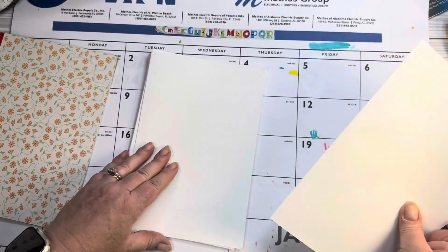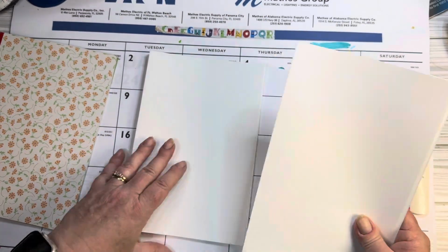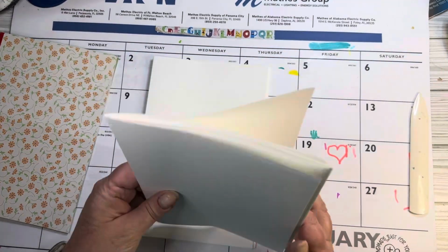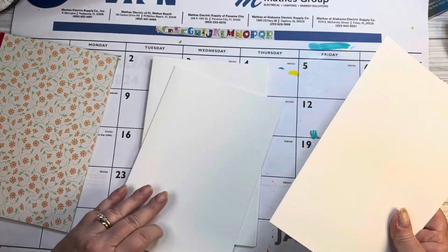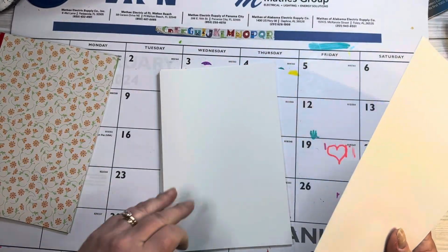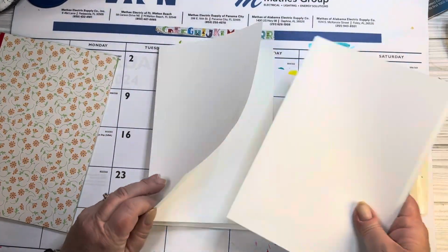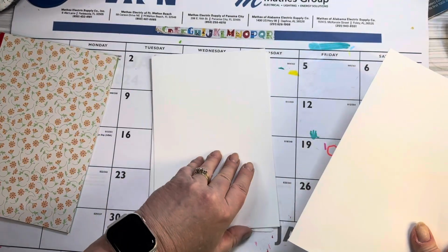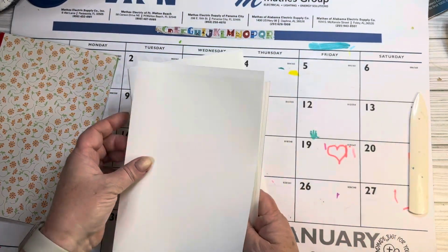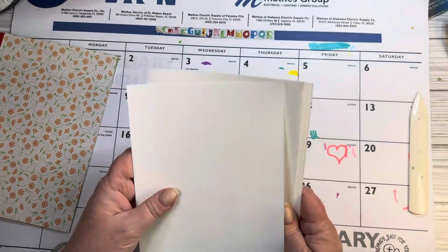So this is a very easy journal to put together. If you have never made a journal, you ought to consider it. This is a very economical way of doing it. And I think that pad of paper is like $3.98. Of course, you could use whatever paper you have on hand. And then, you know, an empty cracker box that we happen to have plenty of. And yeah, it makes it very easy to throw together a journal in a hurry.